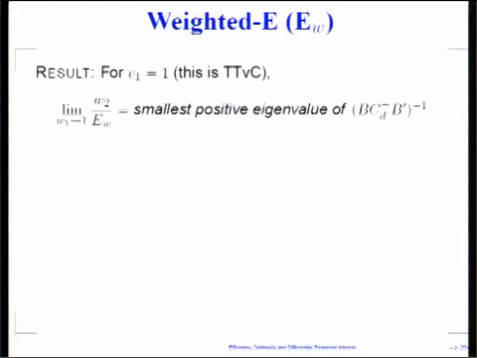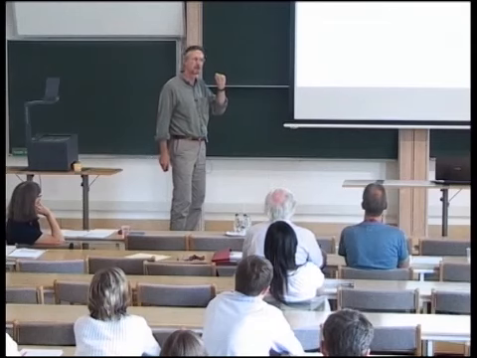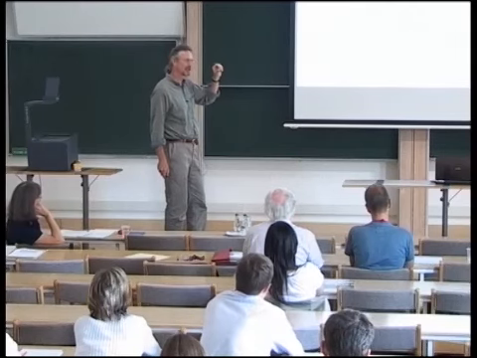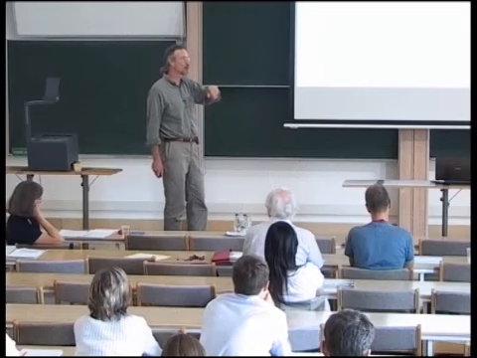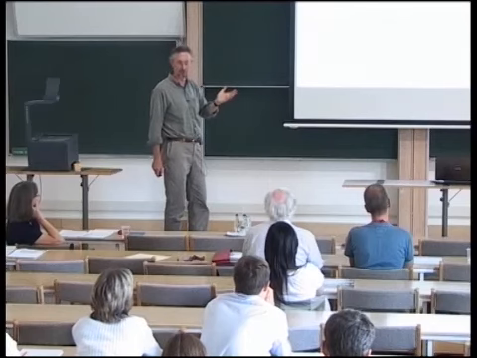And this gives the smallest positive eigenvalue of this matrix, which in fact is the one we wrote early in the talk as the information matrix for the standard test treatment versus control situation. One of the things I want to point out here is that part of what this is saying, and all the other criteria say the same thing, is that the standard take on test treatment versus control is the limit as W1 goes to 1 of what's being done here. All right? It's saying put all your emphasis on the control treatment. But if you want to do less than that, then you should use some W1 less than 1.